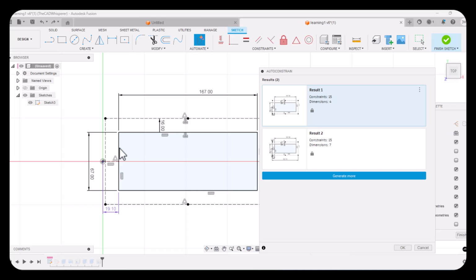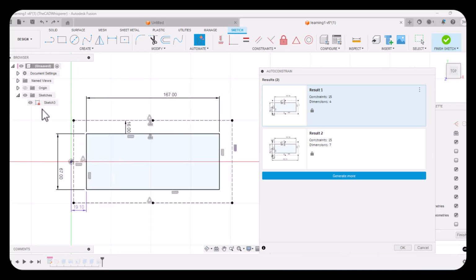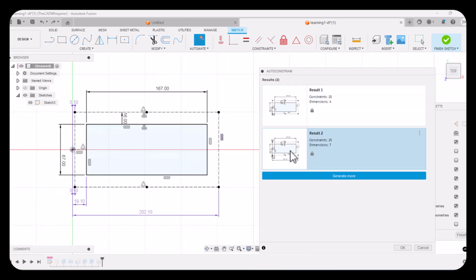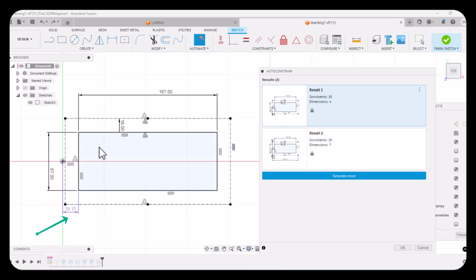If I don't see that I have unconstrained geometry in a sketch, if I don't see the lock symbol now that it's figured it out, how am I going to know that the artificial intelligence, or auto-constraining, whatever they call it, has solved the issue? I can select this. Okay, now I see what it's doing. I see that there are some dimensions over here. If I select this one, I see. If you can't observe that these lines were blue, how are you going to observe what it did? In this case, it was all done except for one constraint. Imagine nothing was constrained. How are you going to know what was done?